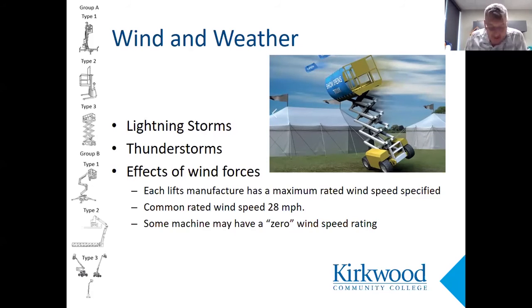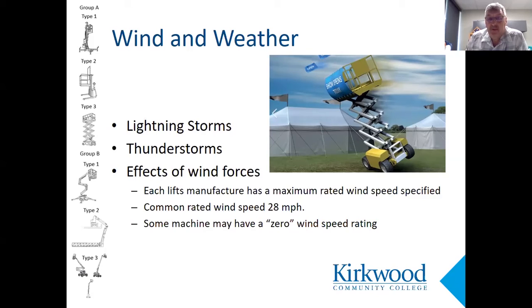Hopefully you can see that modification. It's the banner. So what the banner did is it cupped the wind, provides an extra force on the side rails, and allows it to tip over easier. The bottom line here is no modifications are allowed that would affect stability unless approved by the manufacturer. Good luck on getting approval by the manufacturer. Again, this needs to be taught that any kind of modifications, gotta limit those and get them approved before you do it.